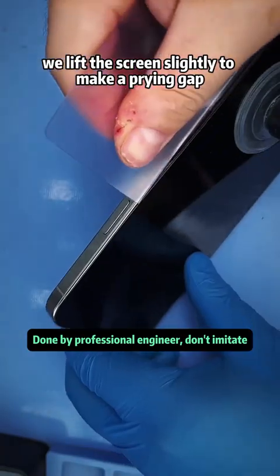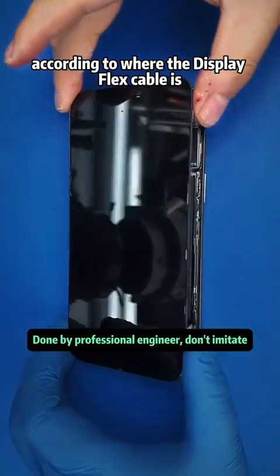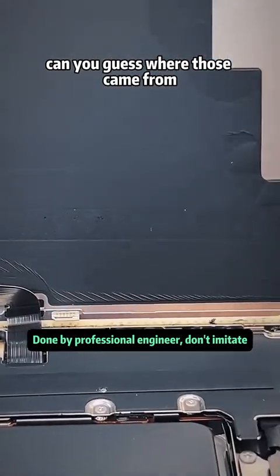We lift the screen slightly to make a prying gap. Use a plastic opening tool to slide around the screen edges. According to where the display flex cable is, we lift the screen. You'll notice marks on the back of the screen. Can you guess where those came from?